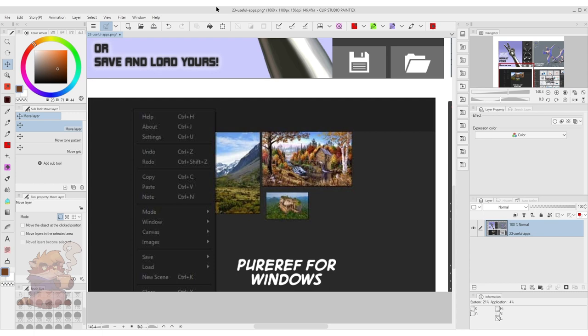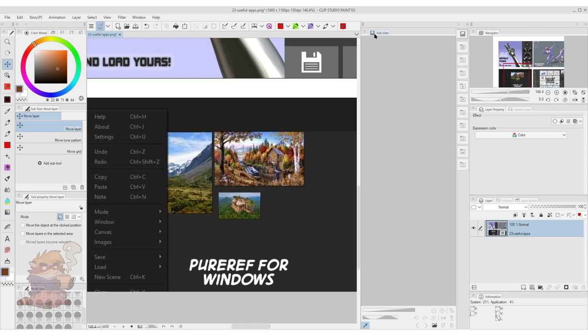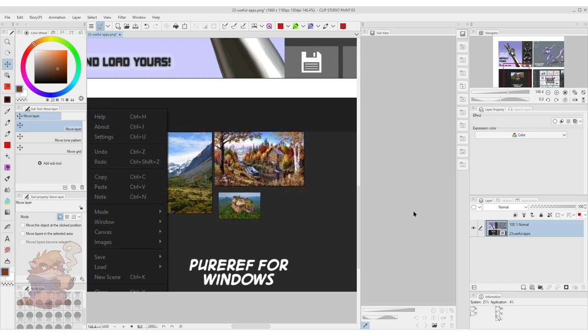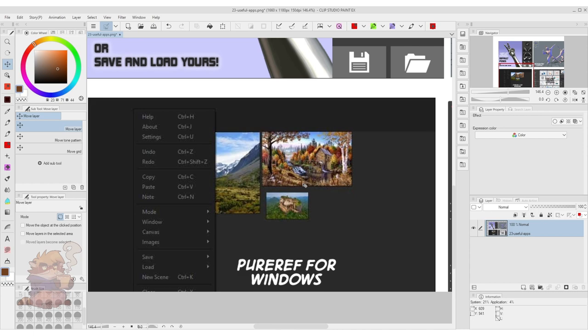You can actually use Clip Studio Paint, and many other programs have reference windows built in. Clip Studio Paint calls it the subview, and I just have it docked over here. You can just throw stuff in there if that's more comfortable for you. I like PureRef because it lets you organize stuff independently of the program and have these big clusters. Like, CSP will only let you have a single image in here at a time, and then you have to page through them if you have multiple ones. This will just let you have a big mess of them. And then you can organize them as needed and just have that sitting next to the program. Again, this is sort of like how your workflow and your attention flow works, whatever works best for you.